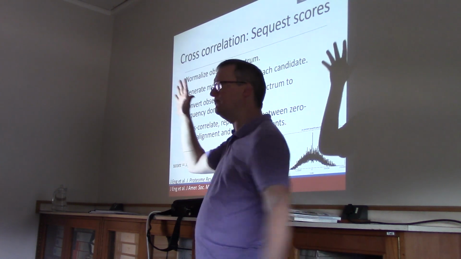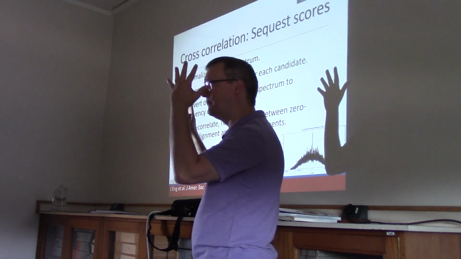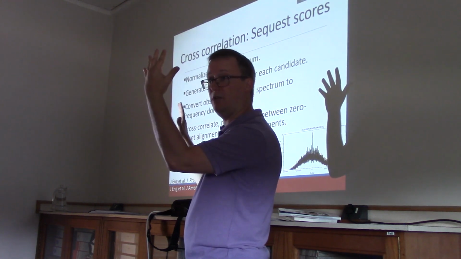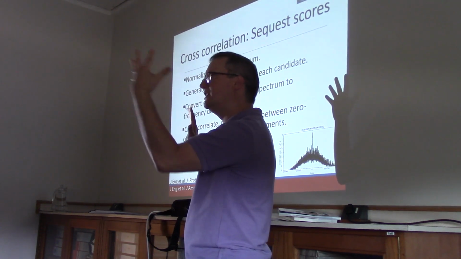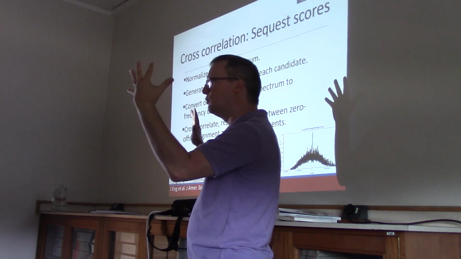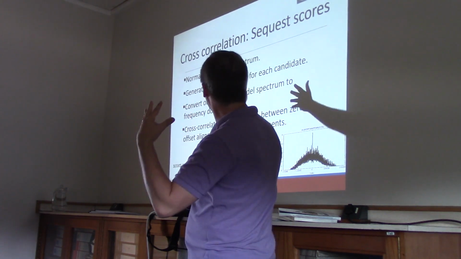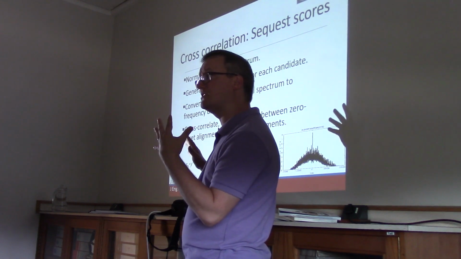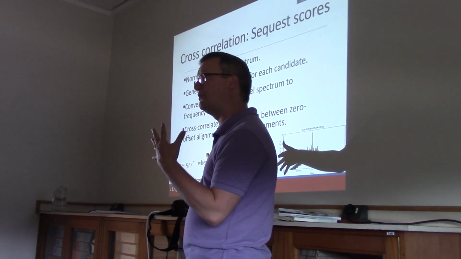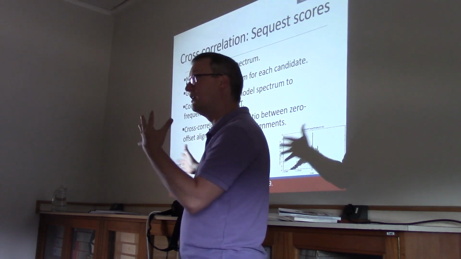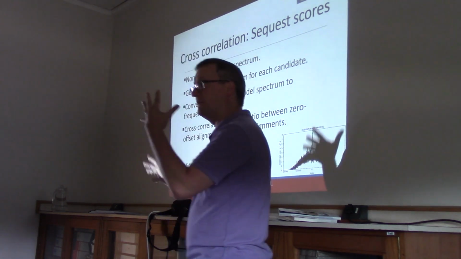Okay, so let us now imagine that I have a spectrum that I have observed, represented by my right hand. I have a second spectrum that is theoretical. I have some peptide sequence, and I've said, I think this is where ions should appear if it were this peptide sequence. The process of cross-correlation obviously has some math involved, and it's morning, so this is your best shot probably at absorbing the math today, but I'm going to give you a simpler way to think about it.